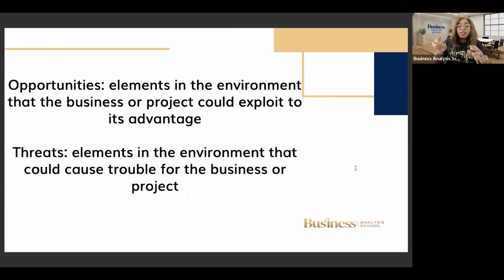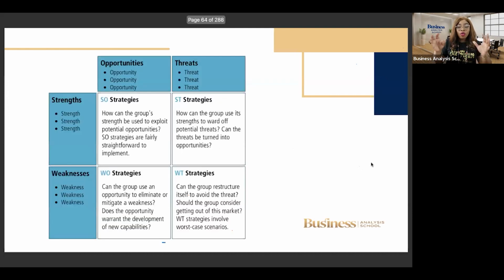And then, of course, the threats are the elements in the environment that could cause trouble for the business or the project. So you want to always use SWOT to analyze, to stay focused, and to help the business meet its goals. Looking at strengths, we want to see how the group or the business can exploit its strengths to open up potential opportunities. How can we leverage our strengths to find new opportunities? Within strengths and opportunities, we want to see how we can leverage our strengths to find new opportunities.